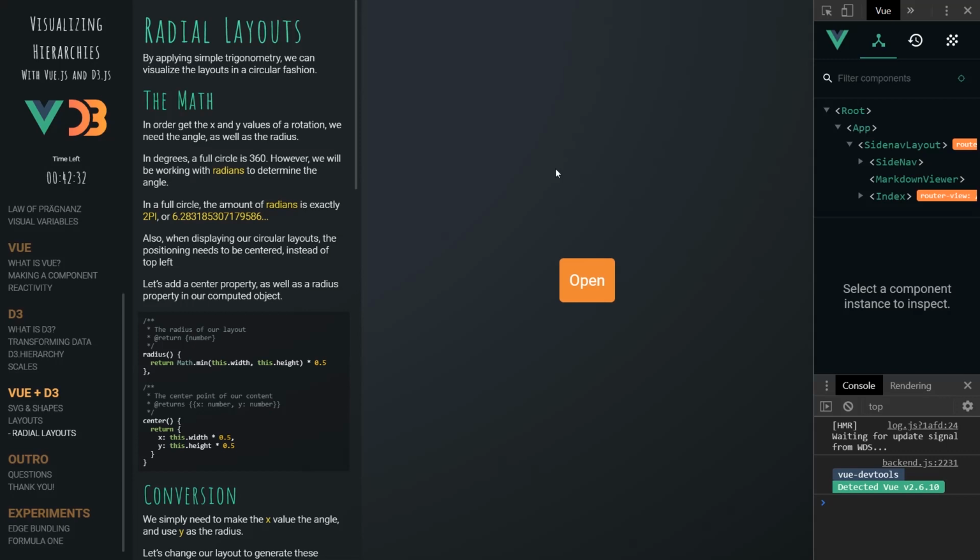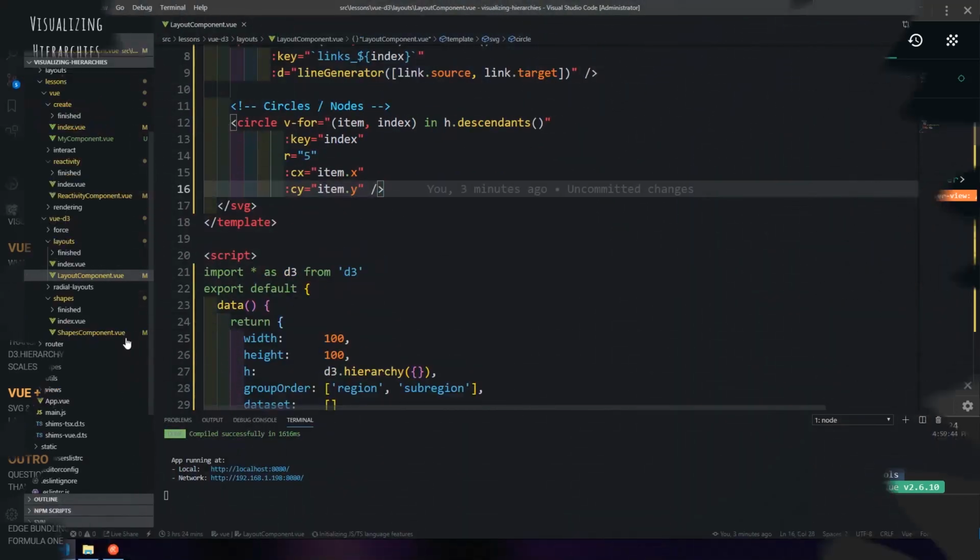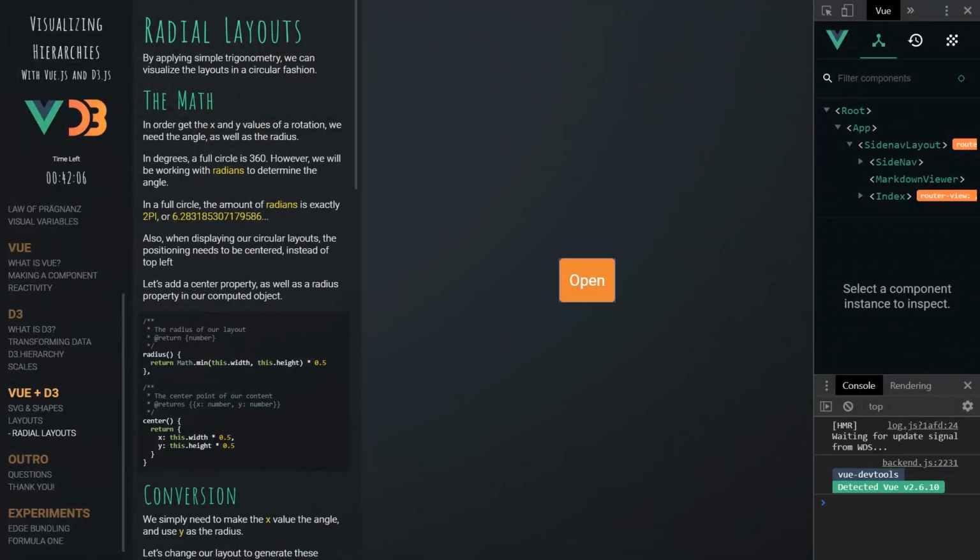We're going to add our radius, which is going to find the minimum number between our width and height, and divide it by 2. That way we're always sure that it will fit a circle within the area provided. Another one is center. And center will just be the center point of the dimensions of the element, so it's basically the width and the height divided by 2. So let's go ahead and do that.